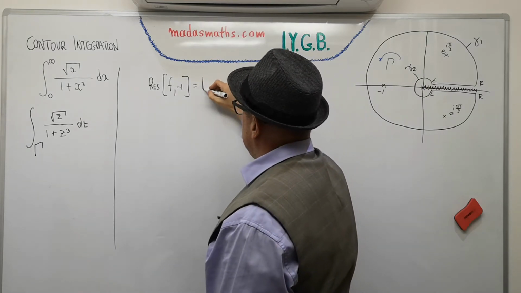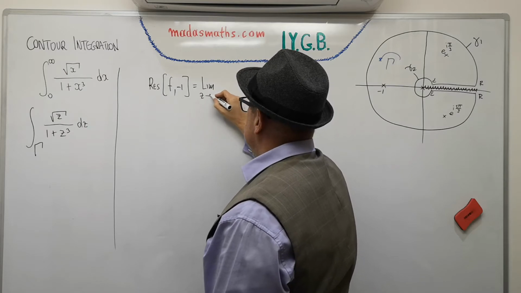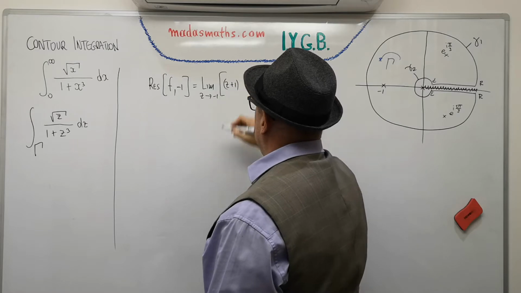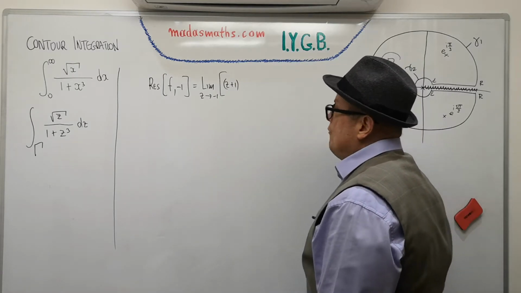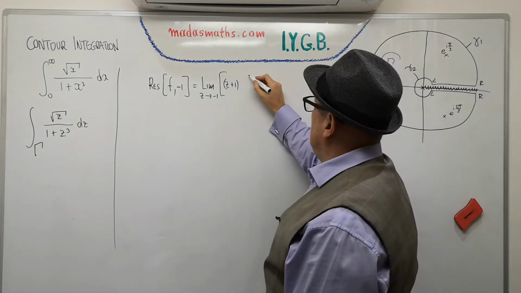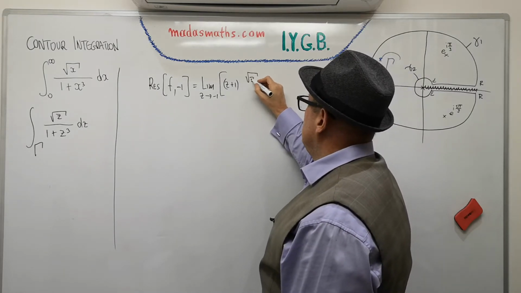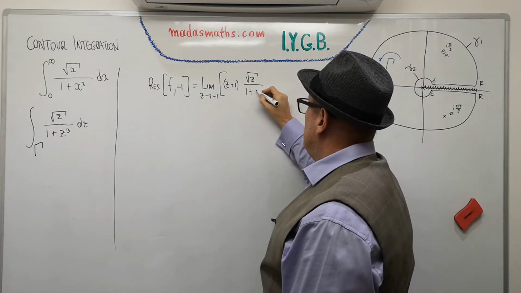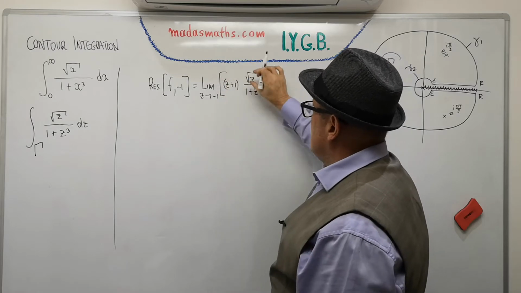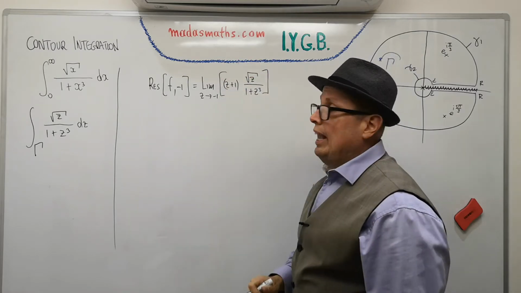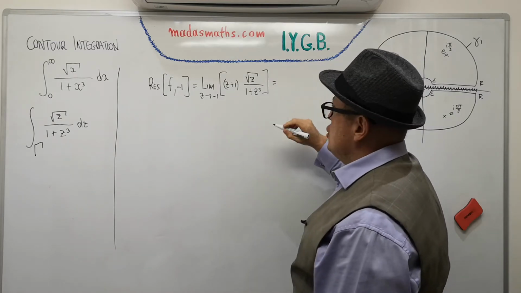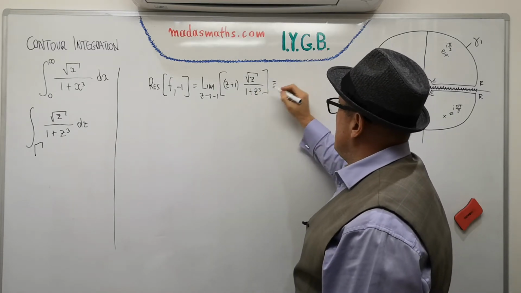So it's going to be the limit as z tends to -1 of z plus 1, multiplied by f of z. Let's jump straight onto it. So that's going to be the square root of z over 1 plus z cubed. I can use L'Hopital's because I can treat that as a 0 over 0 case, but this does factorize. So I'm going to go for the factorization of this sum of cubes.